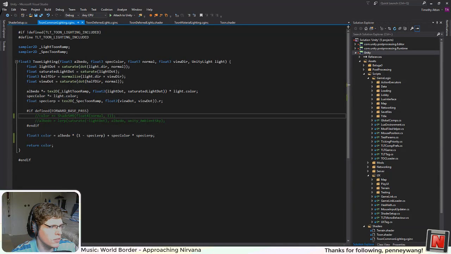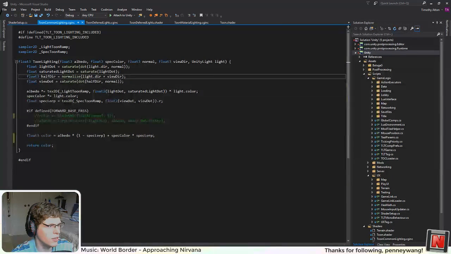And the thing about these SH9 is that it's something in Unity called spherical harmonics, and it's kind of like an approximation of any light that's over the light limit. And it's not cell shaded, and there's not really a way that we can cell shade those spherical harmonic lights because the color is directly encoded in them, unless we were able to extract the intensity of the light from the color.